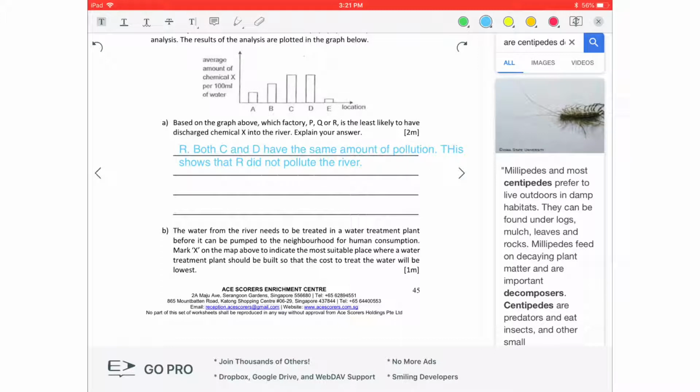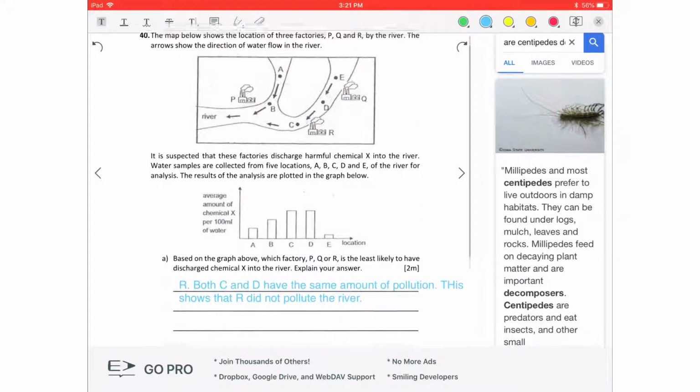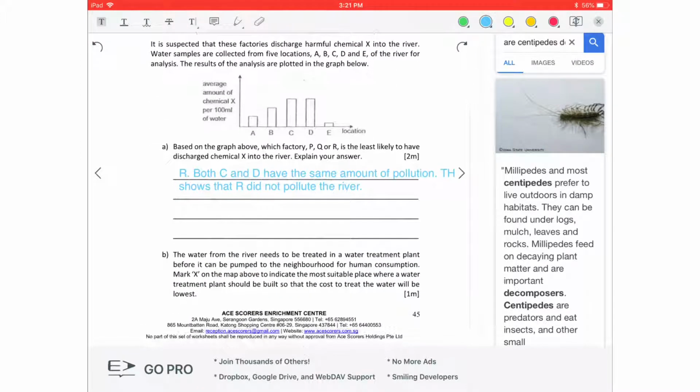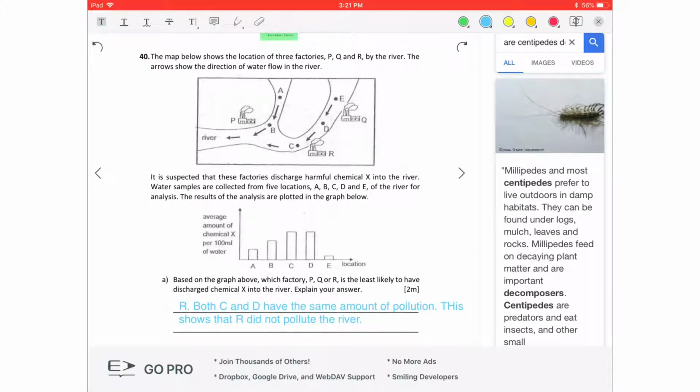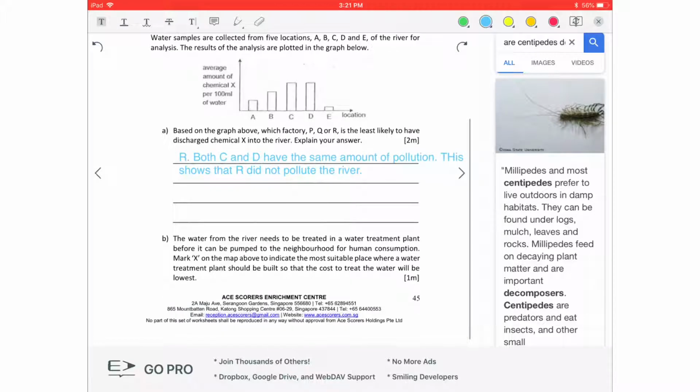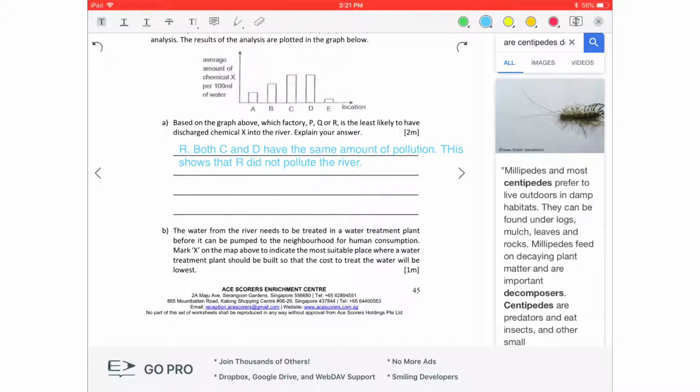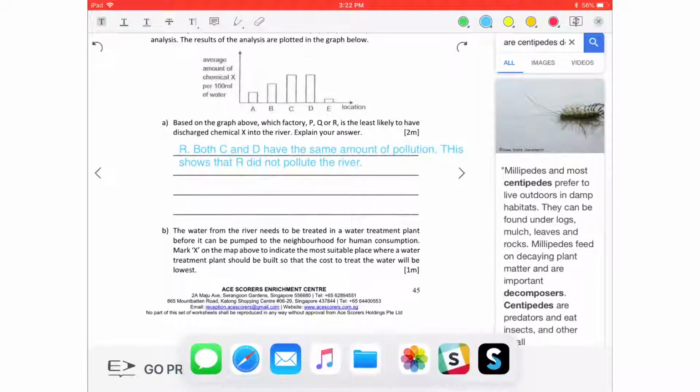Okay, so we want to put a water treatment plant. Where should we put a water treatment plant so that the pollution is the lowest? Yeah, you put it far away, right? Far away from all the pollution, put at the top. Right, that means above E or above A. So they can pump the water out and use it for drinking purposes. Right? Okay, so that's all for this one, I think. No more, right? Yeah. So environment.